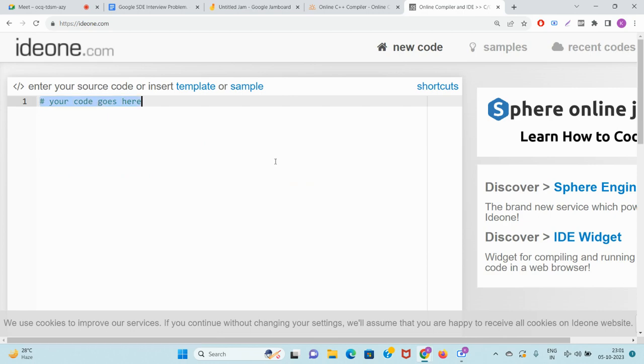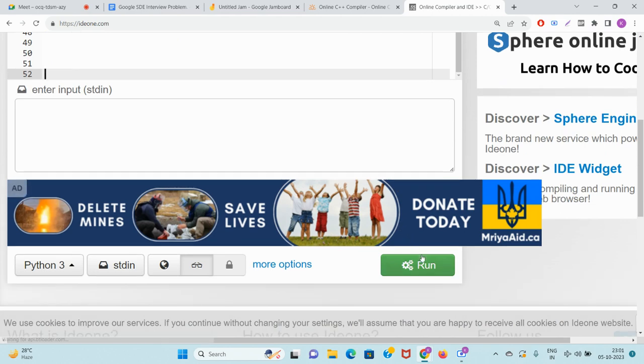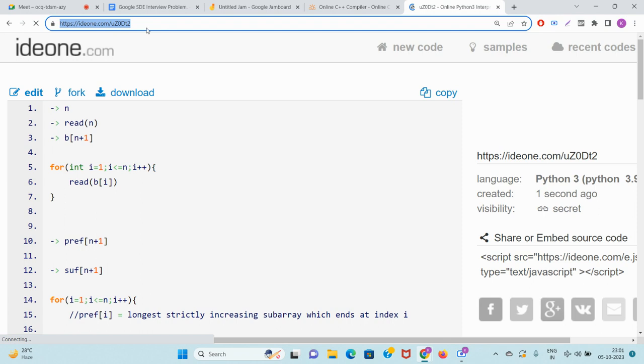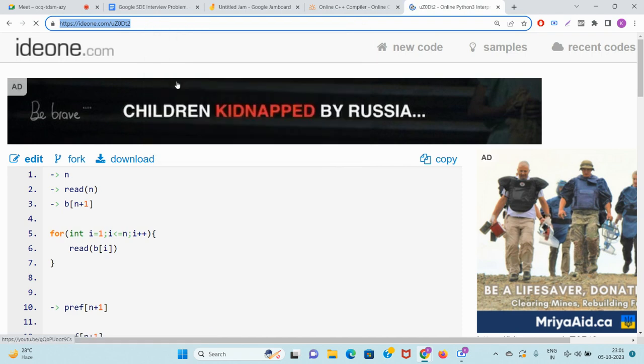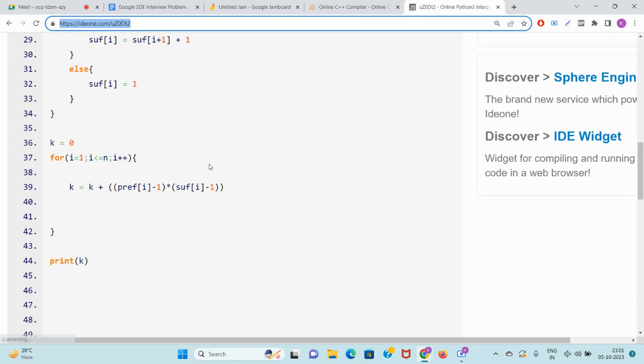Guys, I want each one of you to start writing the time and space complexity. Please be quick. Start writing it in the chat. We are using two extra arrays, so O of 2n space and O of 3n is our time complexity. You can ignore the constants and say O of n time and O of n space.